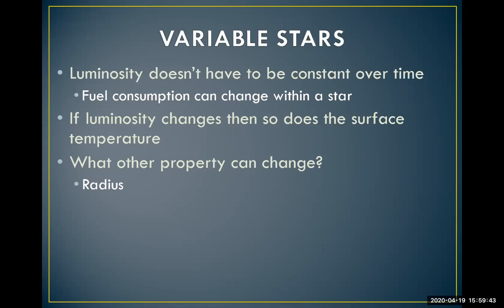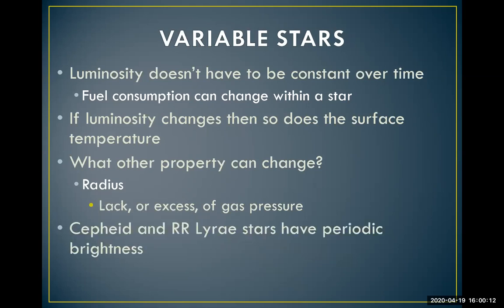Because if a star's luminosity decreases, that means that gravity becomes dominant because it has less gas pressure, and therefore it will be squeezed to a smaller size. On the flip side, if luminosity increases, the star will want to get hotter. It'll want to bloat in size due to an excess amount of gas pressure. So it turns out that when a star's luminosity changes due to internal phenomena, then its size and its color can change in very, very interesting ways.